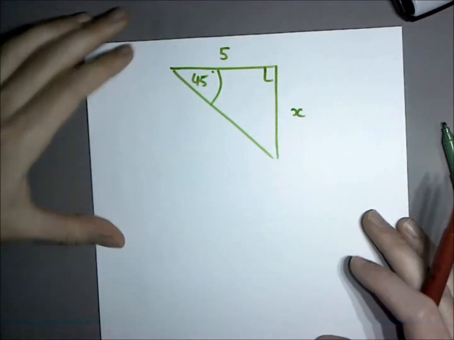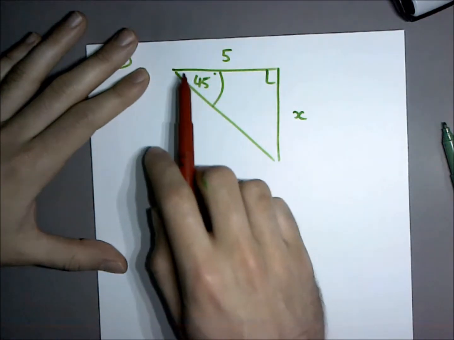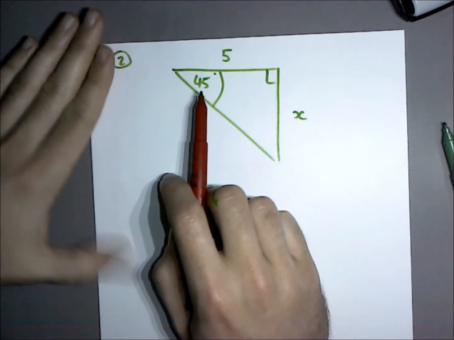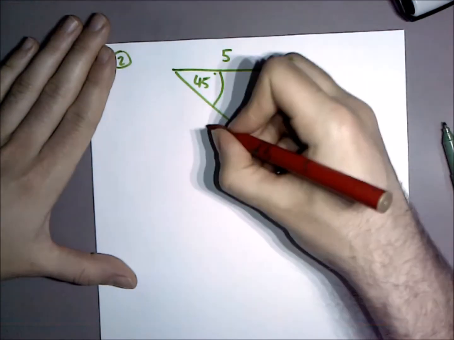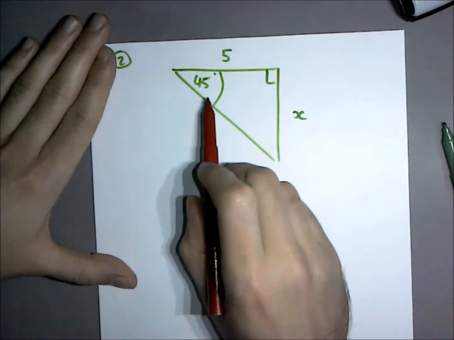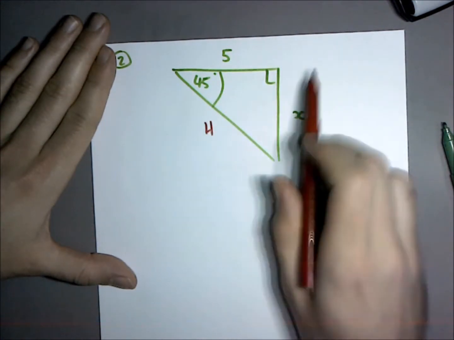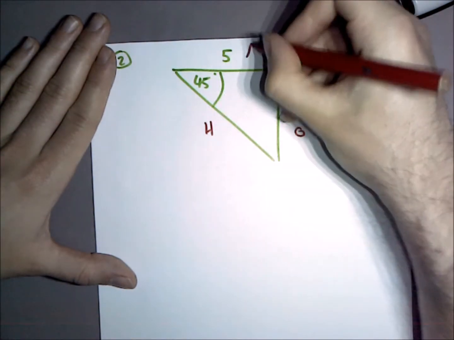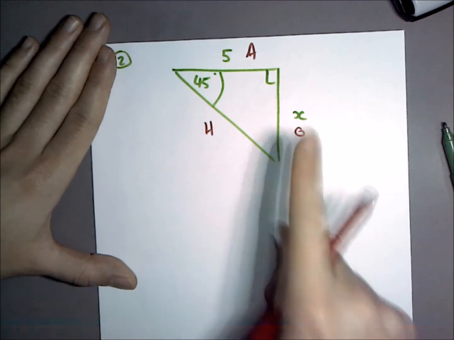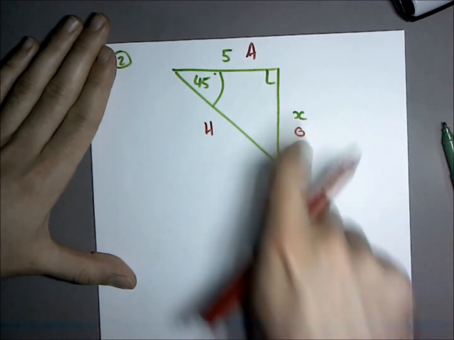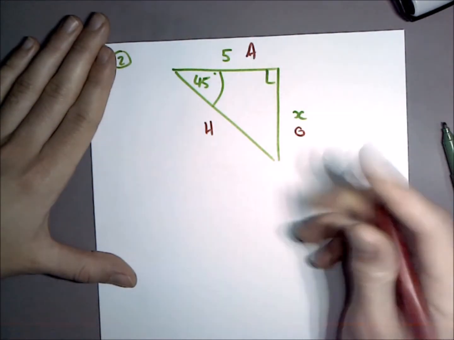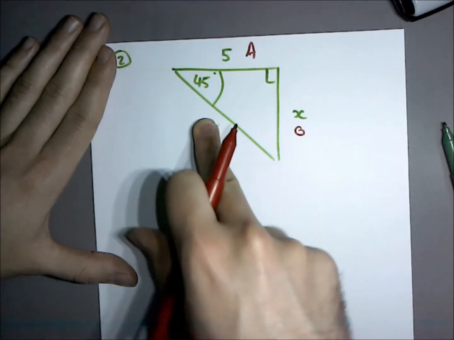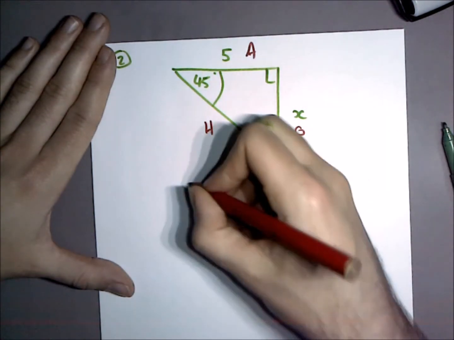So another example, again, we've got a right angle triangle. Our angle's over here, so let's label the sides. This side is the hypotenuse because it's opposite the right angle. This side's not touching the angle that we're talking about, so this guy is the opposite, and the other side is the adjacent. So the only two side lengths that we're interested in this case is your opposite and your adjacent, because we're not worried about the hypotenuse.